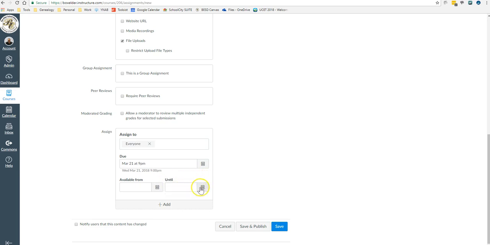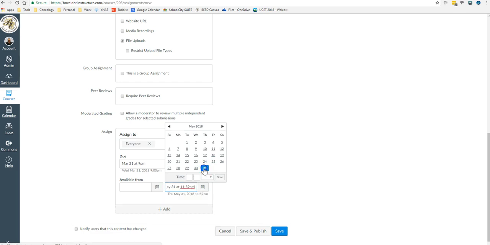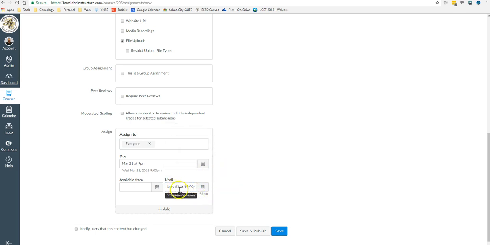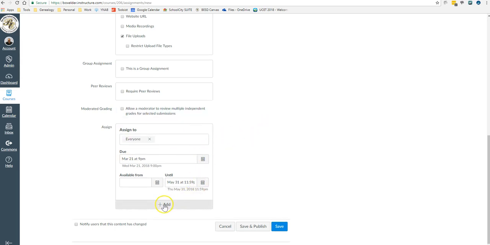But this is really handy for, say, the end of the trimester. So in this case, I'm going to say this is the last day of the trimester. I don't want to get too many assignments so that I can eventually go home that day. So I'm going to say everything is due at this point. This only does one assignment. And that day I'll leave until 11:59. And that way I don't get people handing stuff in after I've graded it.